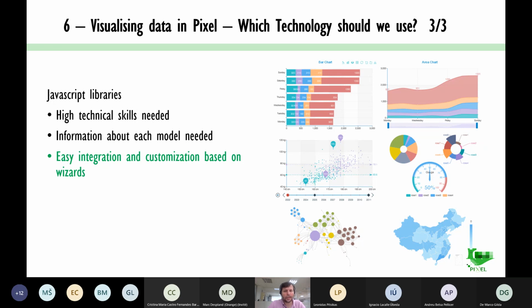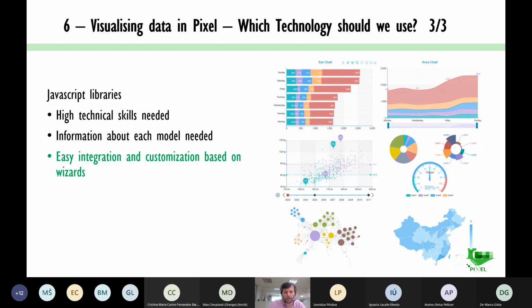In this case, you need knowledge to create visualizations, because in the end this uses JSON information. To avoid this complexity, we created another layer, the wizard layer. Using this wizard, we avoid having to know the inside part of this library. So using these wizards, you will be able to create visualizations very easily.